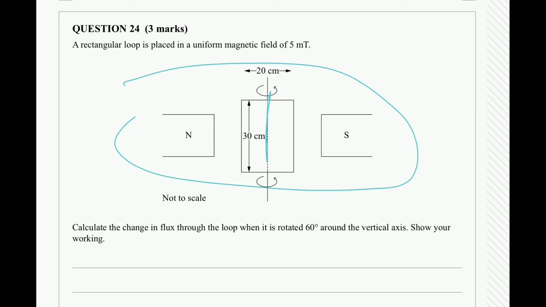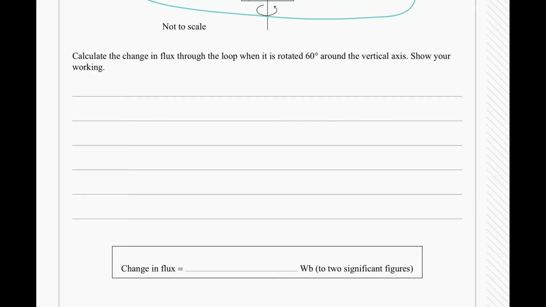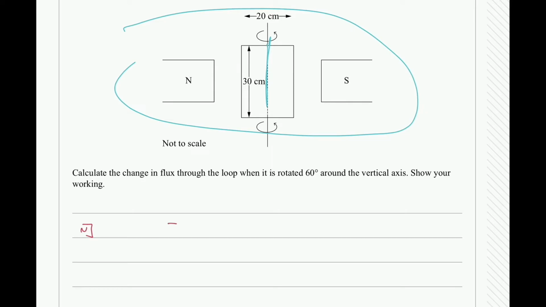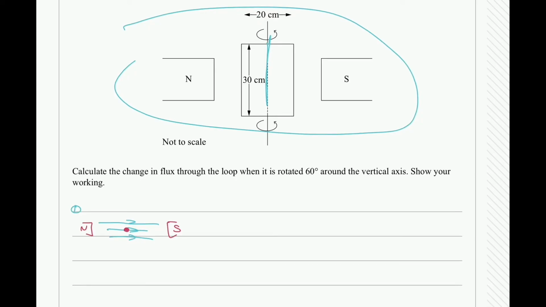To make a little bit more sense of this problem, I'm going to redraw it from a different perspective so we can get a better understanding and start thinking about applying some of our formulas. So we have our north, and we also have our south over here. In the blue, I'm going to quickly draw in our magnetic field lines going from north to south. So initially, stage 1, and I'm going to put my axis of rotation here. Our, I guess, let's call it our loop, is sitting completely parallel to the field lines.